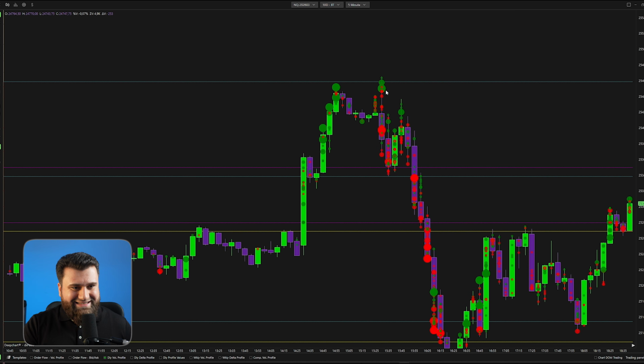So right here guys, this candle is the same exact 5-minute candle and you guys can clearly see the bubbles right here. This is the big trades indicator and we can clearly see how we are taking out this high and buy stops are being executed, and then price goes down and we see that sell orders are heavily executed right here, and this is a clear sign that this manipulation candle is not just any candle in the market. It is a clear manipulation happening and buyers are getting trapped.